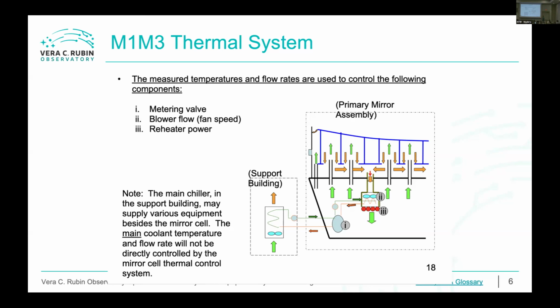And because of positive pressure, it gets recirculated back up into the honeycomb. In that way, we are only delivering very finely controlled air temperature through the glass cell. So that's the intention of that thermal system.